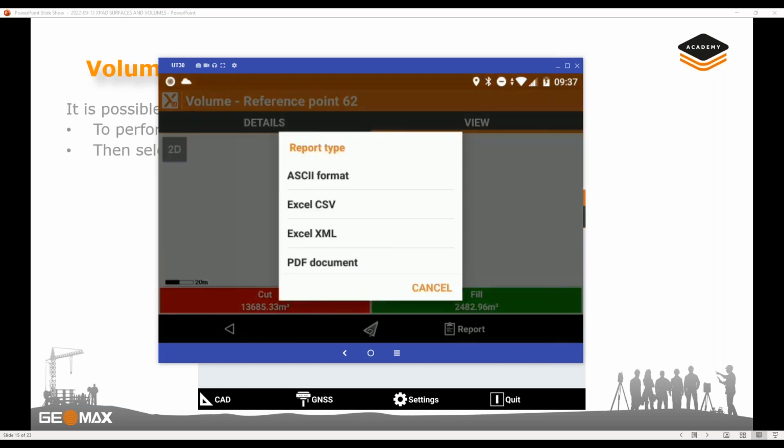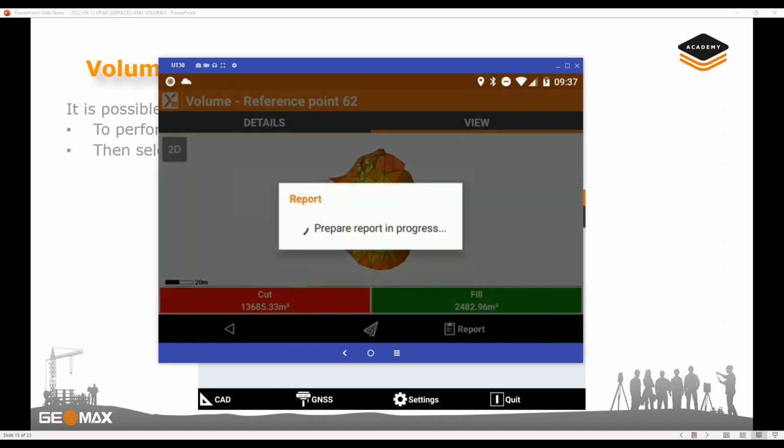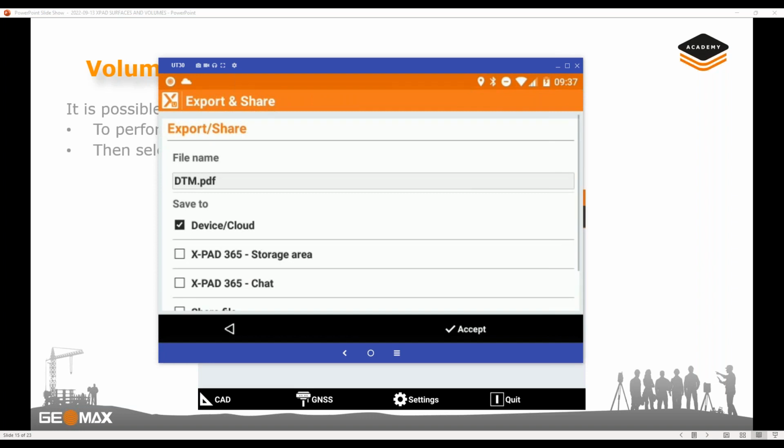And again, we have the same report type formats: ASCII, Excel, CSV, XML, PDF document, HTML format. For example, PDF document, and again, we can save this report on the device or on the cloud.